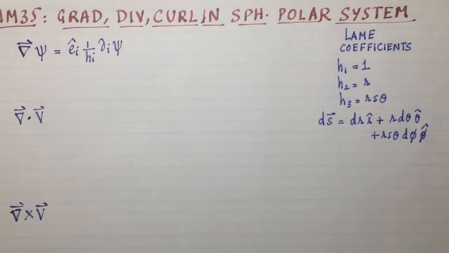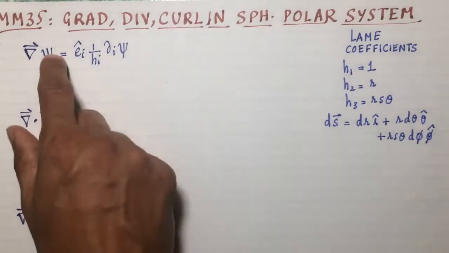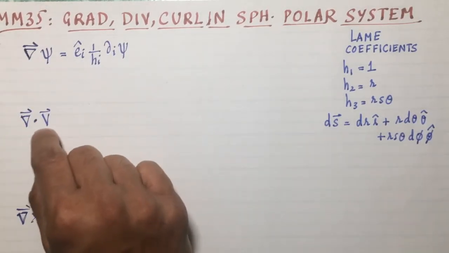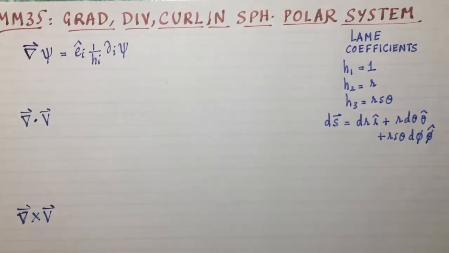and that's proved in Boas's book, to find the divergence, the gradient, and the curl. The divergence of a vector field, the curl of a vector field, and the gradient of a scalar field psi. So let's proceed to do that.